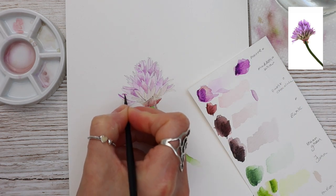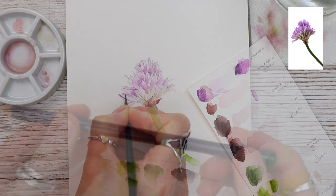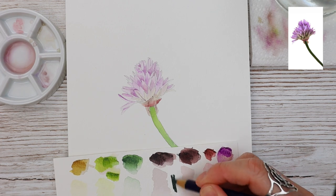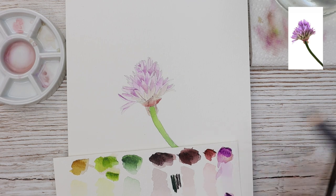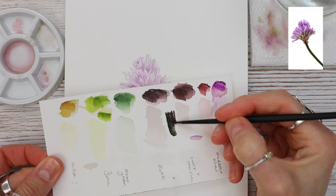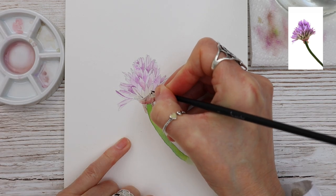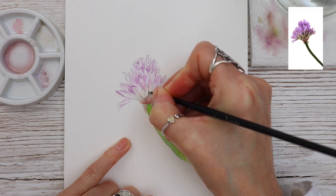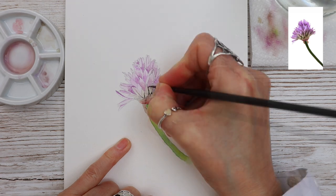You can take your time with this, you don't have to rush with this type of painting. This is bark that I'm using here, swatching it out again with a tiny bit of the dark chocolate and just mixing them together to get a really dark tone. And also just a tiny bit of the green there, that was the Ionian green, I think I used a tiny bit of that as well. And just working in between these folds just to create a tiny bit of depth and shading, and once again blending it out in the usual way.